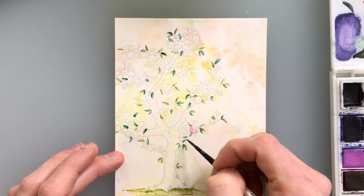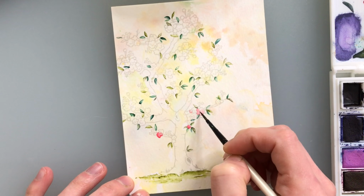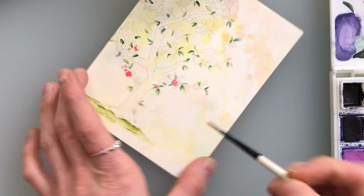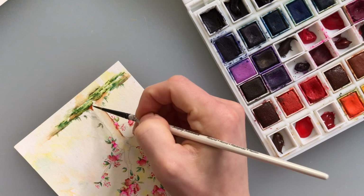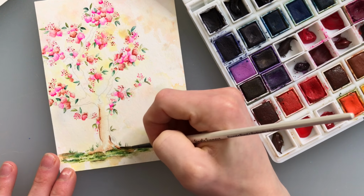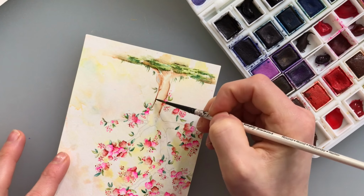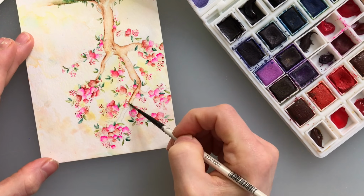I didn't want to get too detailed with the coloring because there is a lot to color here, and it's going to fill in the tree really nicely, so you don't really need to get crazy with the shading. I used pinks and even a little bit of a reddish-orange color just for some variation in the tree blossoms. I also worked on the tree trunk by starting off by adding a light wash of color onto the tree trunk, and then I'll gradually add darker color to give myself a bit more contrast on this tree trunk because this is a big area of this tree, and having the tree trunk have a little bit more detail than the flowers really helps it stand out.